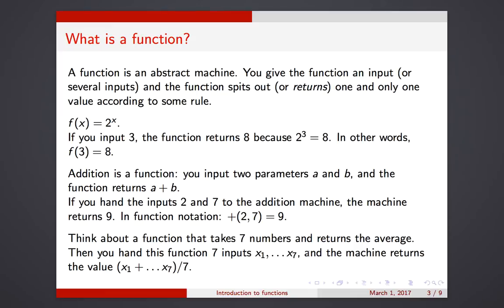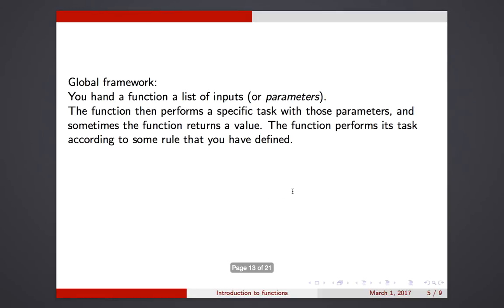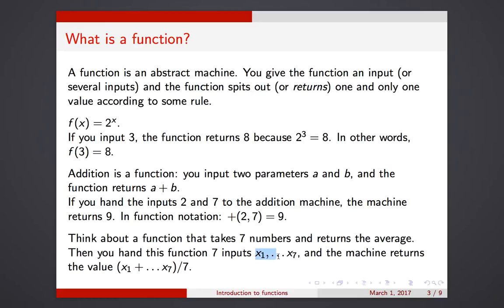You have to tell the computer the kind of thing you are feeding into the function. You can feed the function strings. You can feed the function characters. You can feed the function vectors if you want to. You can feed functions anything, but you have to tell the computer what you are feeding in. Furthermore, you have to tell the computer the kind of thing that it's going to give back. So in this example of averaging, let's say these are whole numbers. You would have to tell the computer, I'm going to hand you 7 whole numbers. What you are going to hand back to me is a decimal, most likely, right? When you divide by 7, you are probably going to get a decimal.